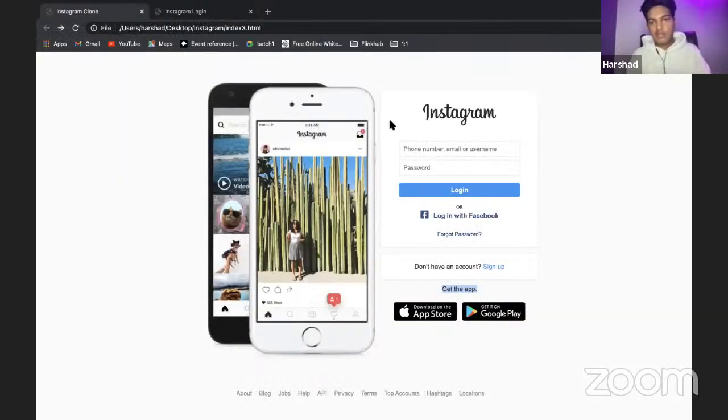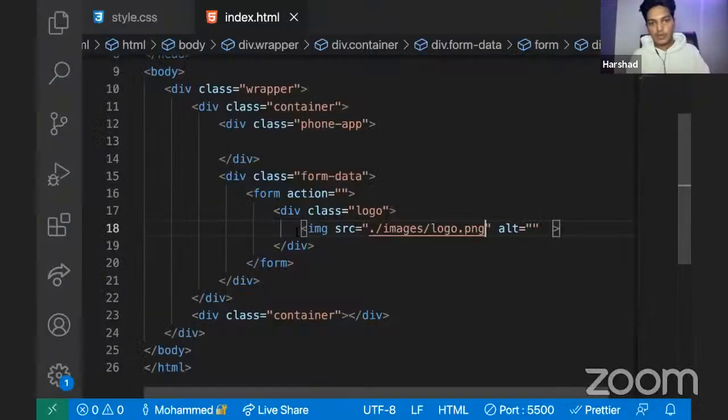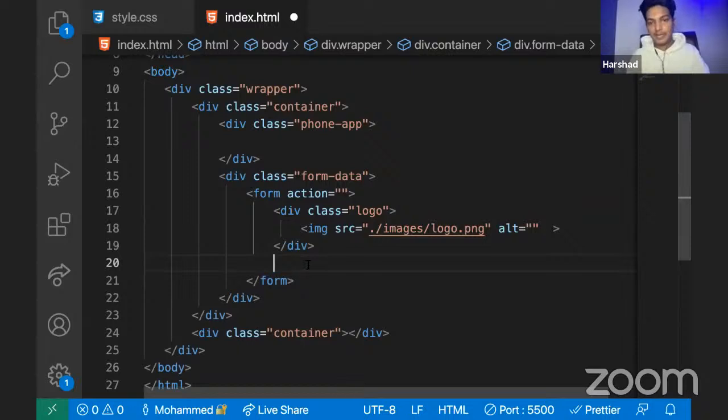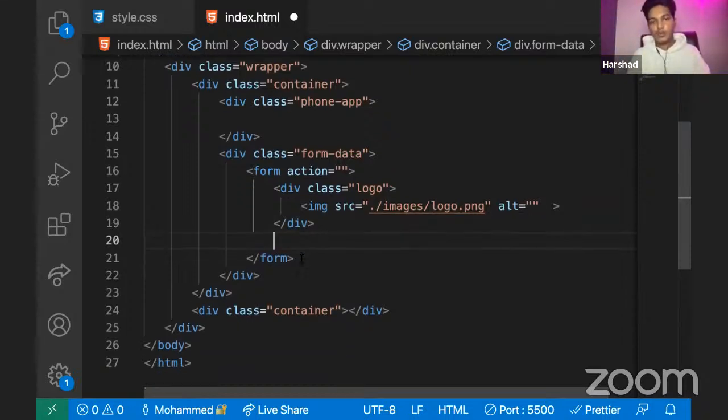So now let's see how we can start building all these input tags and this button, and after that, again a span, etc. Let's go ahead and build that as well. Once you are done with this, it's time to build the other stuff like inputs, etc. So we'll close this here itself. The logo will come out of the logo, and then we'll start building the inputs.